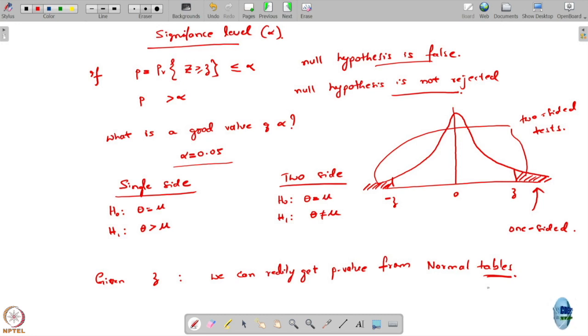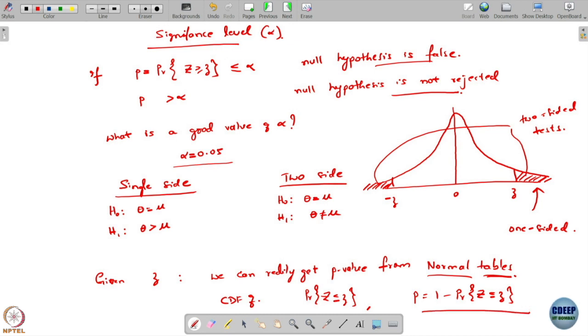One point to note here is that these normal tables are usually given for the probability of Z being less than or equal to z. That is basically the CDF of your normal distribution. But notice that the p-values are the complement of this. So for the p-values, we need to get the complement by simply taking the negation of that. By doing this, you will end up finding the value to the right of your z value.